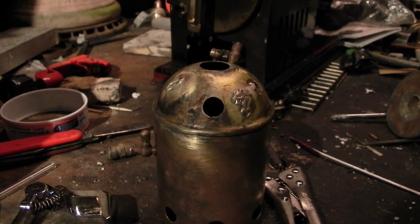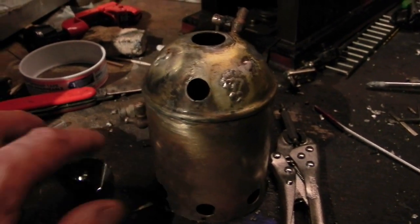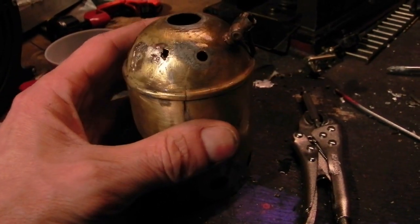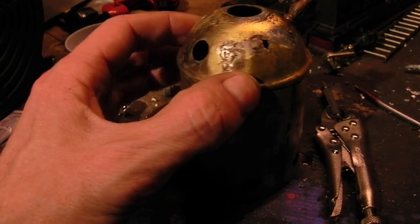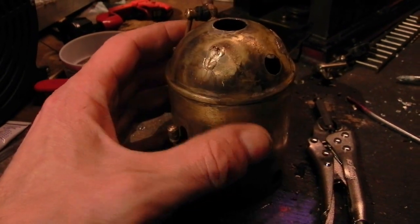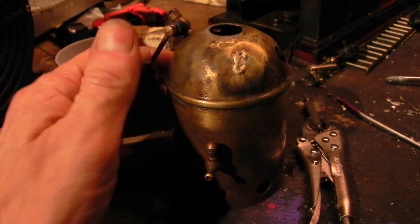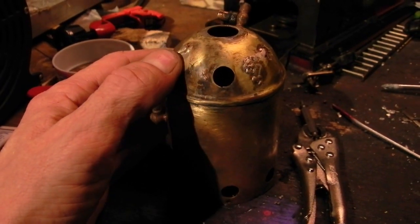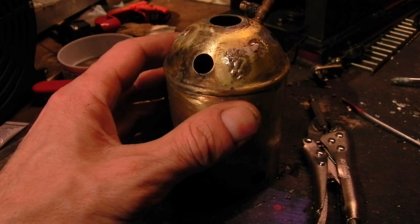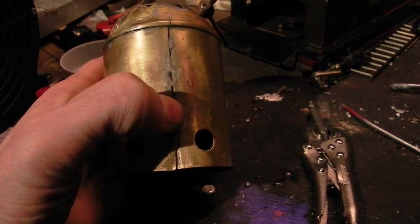We have the Markland Donkey on the bench here, and we are fixing its several serious problems. I've patched up all the cracks, but there were all these strange age cracks throughout the brass — fracture cracks, like it had been dropped. Shipping was very rough, so it did get damaged in shipping. But these cracks seem more from age and heating, maybe from use. It is quite an old engine — it's oscillating, and it's one of the earlier oscillating engines of the small donkey engines.